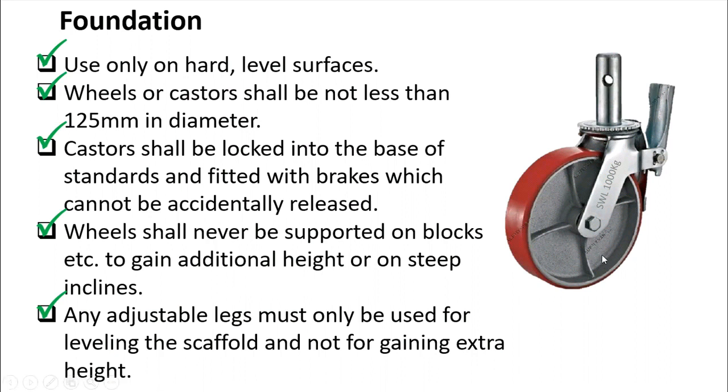So the adjustable legs are only for leveling the scaffold, but not for gaining extra height for the scaffold. Okay, so for example, on these caster wheels, you can see here the safe working load is 1000 kilograms. Make sure that you are not exceeding this load. The personnel on the scaffold plus the weight of the scaffold plus the materials that you need to put on the scaffold, and then plus the environmental loads, like for example the winds, everything that may trigger failure of the components of the scaffold.